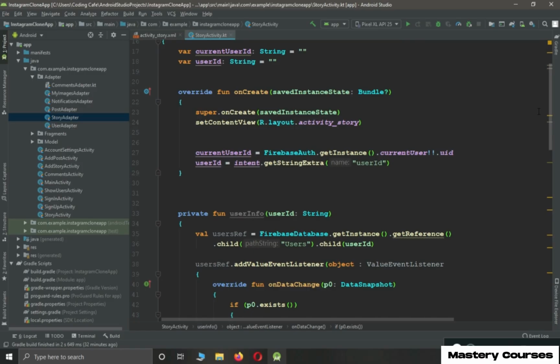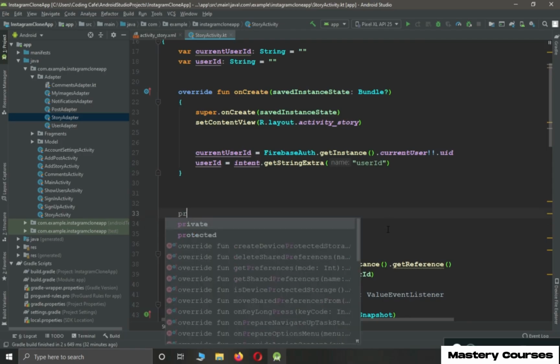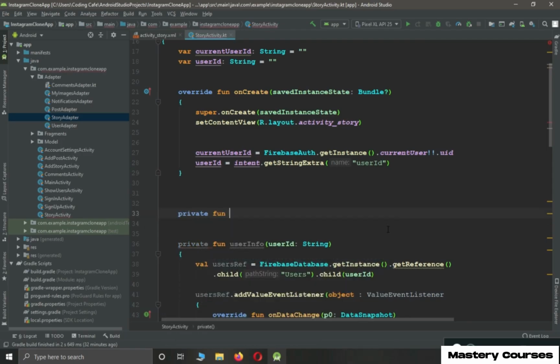So let's create a separate private function, getStories, which will receive only one parameter, of string type, userID.